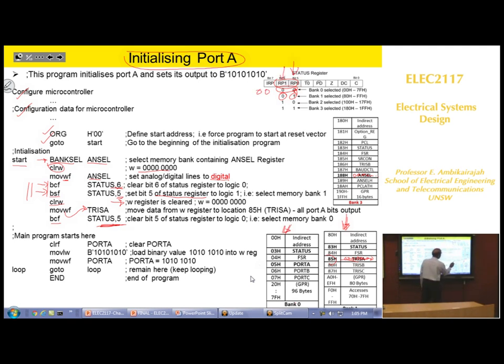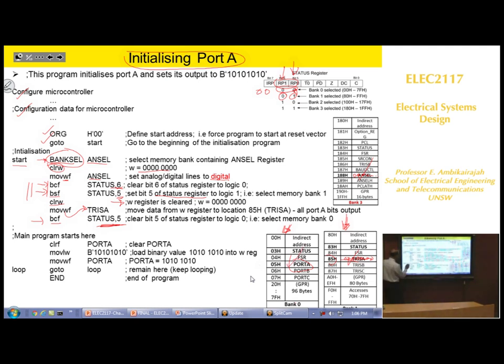That means this bank is selected. Instead of that, you can also say BANKSEL PORTA. If you do that, it will also do that job. That's what most of you will do later, but I'm just showing you in bit position. So now I have selected this as digital input output, I made port A an output, and I have now selected port A.